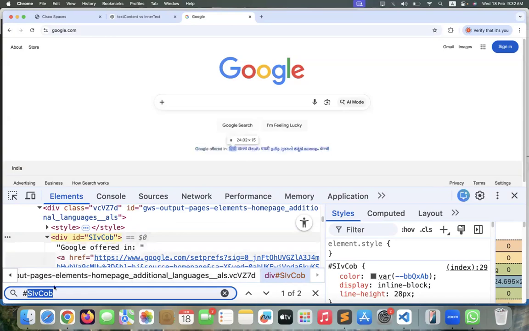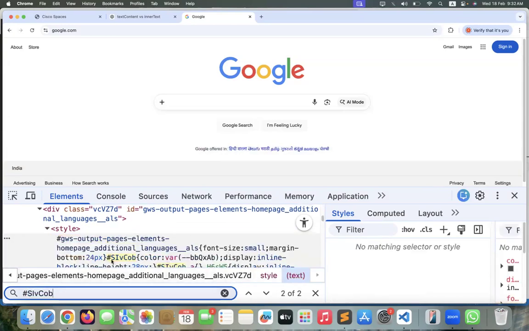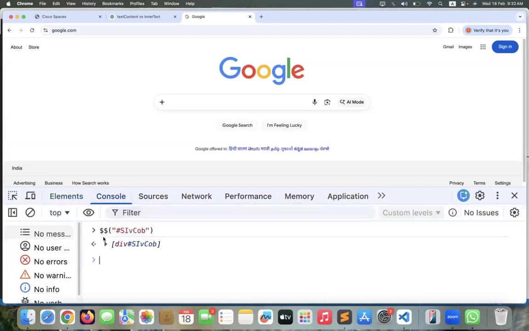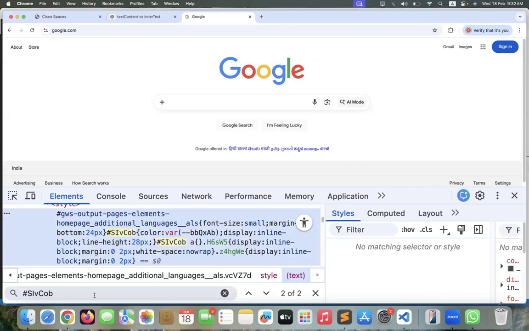Actually there is one, sir. That means it is searching for the word, not at element level. This is $, the function which evaluates how many elements there are. But if you use Control F, it is searching by the pattern.